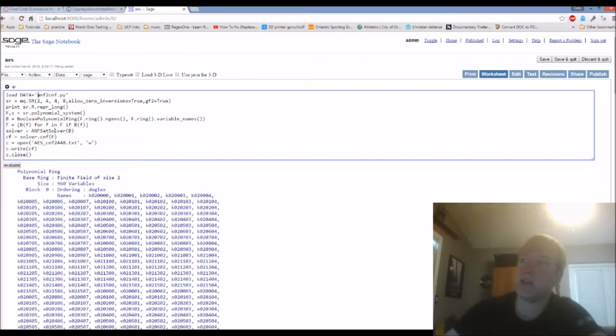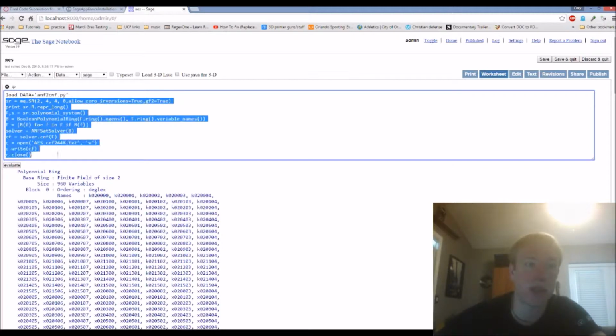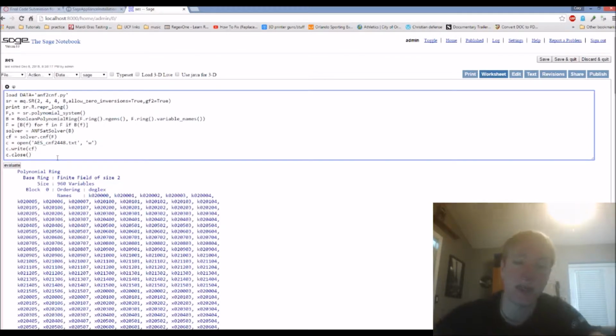What this is right here references that Python script. Data just says you have that data somewhere, and then what's the file name, and then you type in the file name. And that link, of course, is as it says in the description below, and I have included it in the project submittal. So the rest of the script is what I wrote in a combination of what I found from the DES, which is the lesser form or the prior form of AES, combined with the ANF to CNF conversion script, and then saves that locally as a file.